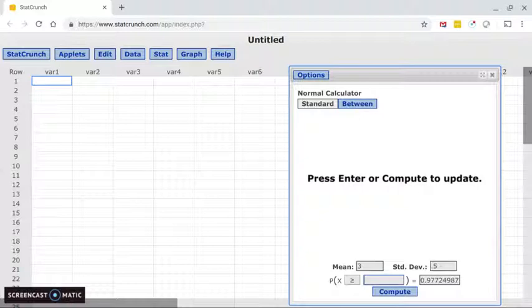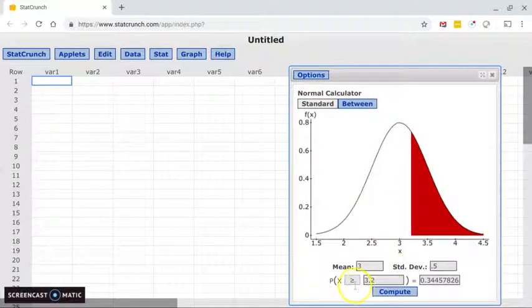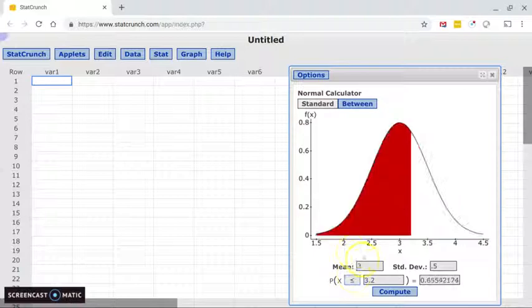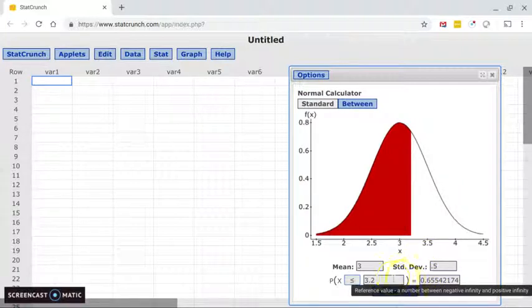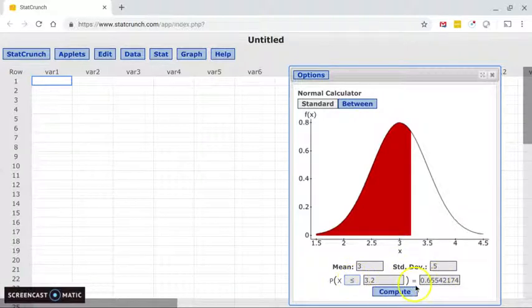What's the probability that we're going to have less than 3.2? Or sorry, this is greater than 3.2. For less than 3.2, I have to rearrange the inequality sign. That's about 66% when we round. And you can see this red shading gives you the sense that this is about 66% of the area under the curve. Okay. It's really the connection of the value for a random variable and the direction of the inequality that determines where the interval is, and then the probability.